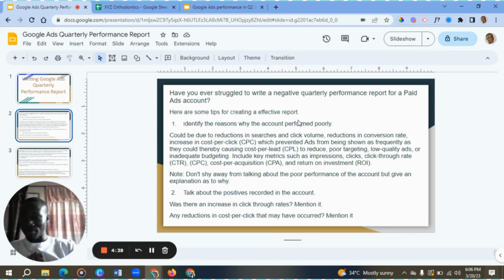So last year, I was to move into a full-time role with a particular marketing agency based in the UK, and the first task they gave me prior to my interview was that they gave me some accounts. I was to prepare a quarterly performance report for those accounts. Now, I've done something similar before, but the method and the ways they're asking it is something I've not done before. And so I went to Google and I searched.